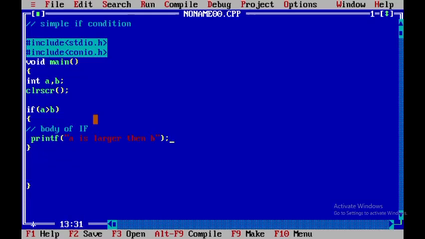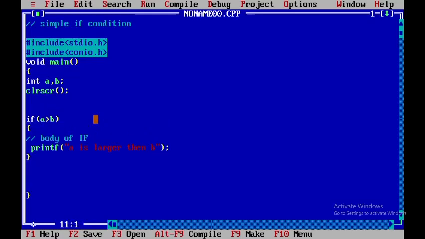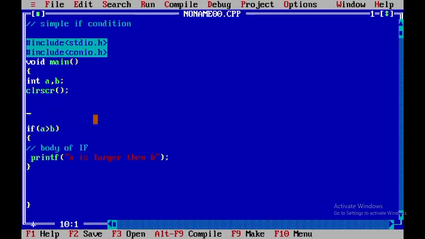Now to check this condition, I need value of a and b. So for that I have to scan it. Here I will give a message to the user, please enter value of a and b. To give a message to the user, I have to use printf. You know it very well. Enter values of a and b.